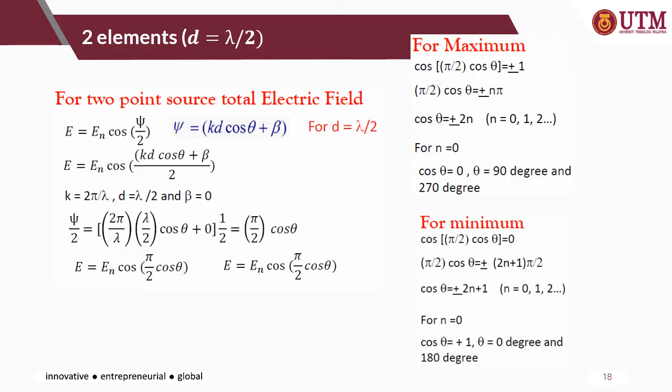Okay, in the previous example we have seen the radiation pattern when the two antenna elements are separated by distance d equal to lambda over 4. Now we are going to look at what happens to the radiation pattern when d is increased from lambda over 2 up to 2 lambda. Again, we are still considering 2 point sources or 2 elements of an array antenna, so the total E is basically the vector sum of E1 and E2.